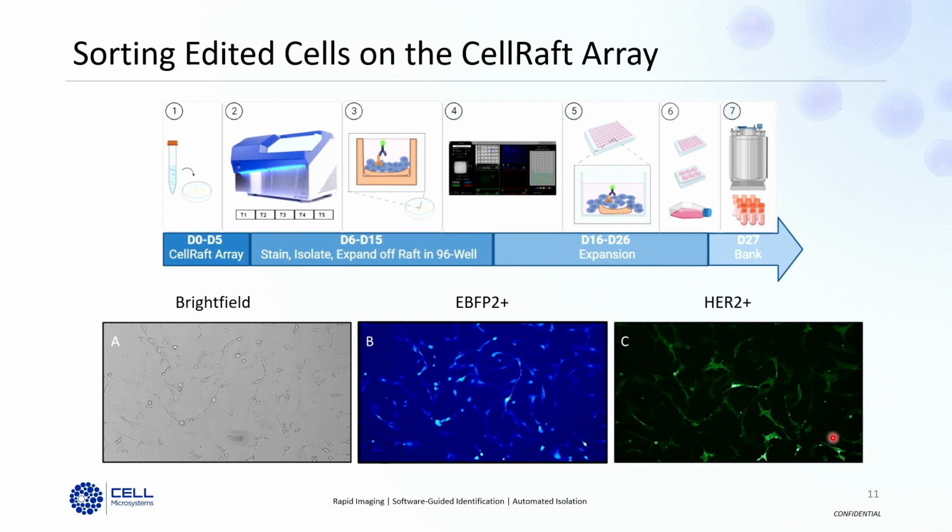And here on the top, you can see the timeline of our workflow. They were on the cell raft array forming colonies for 5 days. We performed that antibody staining. We isolated those clones and then grew them out and cryopreserved them. Lastly, to assess the efficiency of our process, we took those cryopreserved clones, put them back into culture, and did standard antibody staining for the HER2 expression. So here you can see we have a nice double positive clone after the whole banking and reinitiating into culture process.